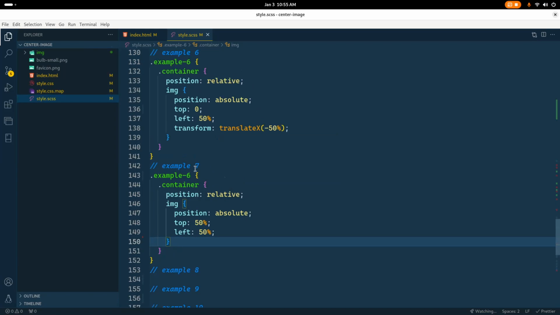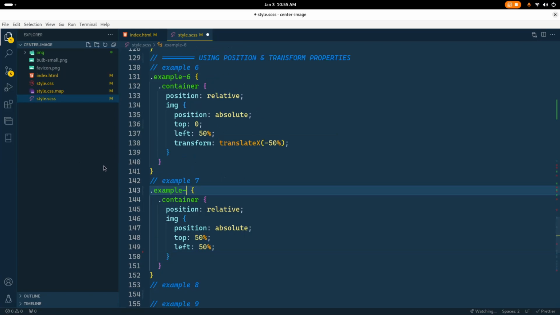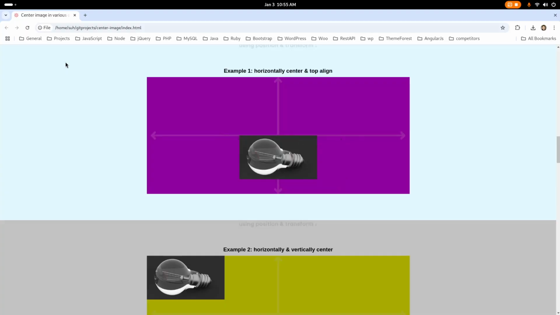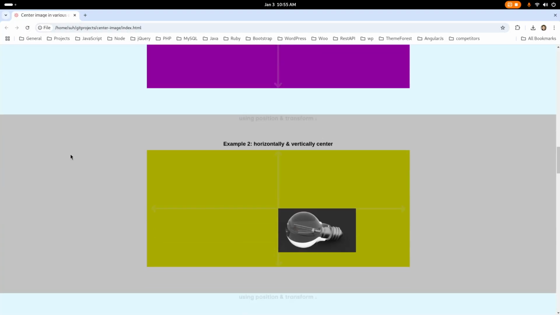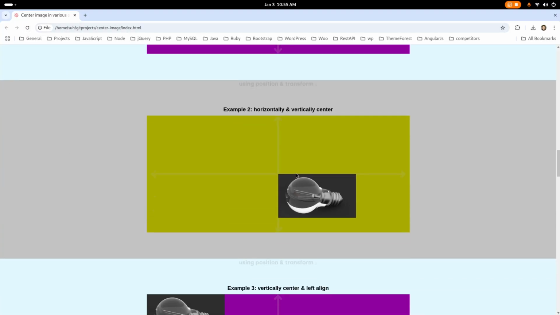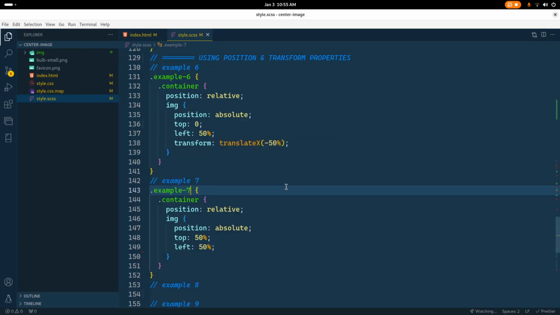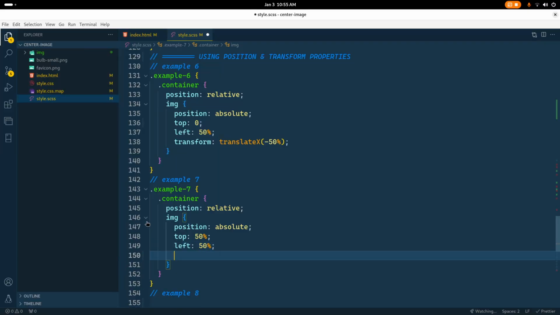Okay, I forgot to change this class name. Anyways, so this is how it puts it. So we need to push it back by 50% of its width and 50% of its height. In this previously where I was talking about the two properties of translate.